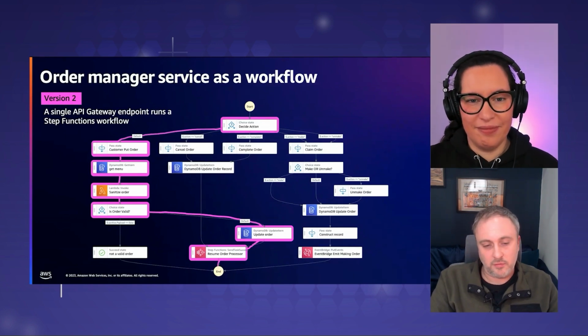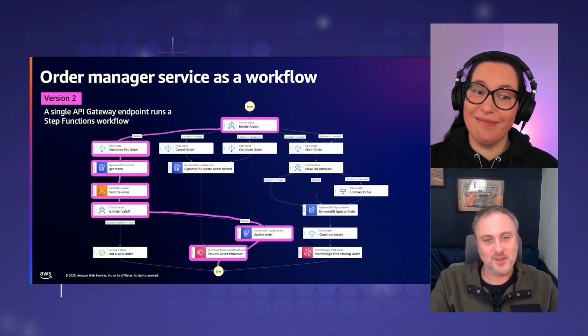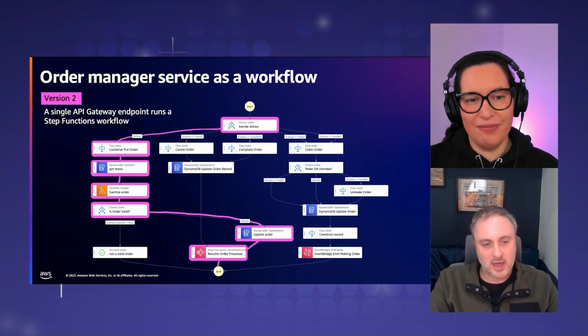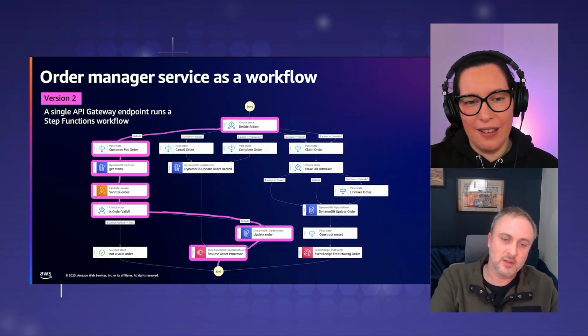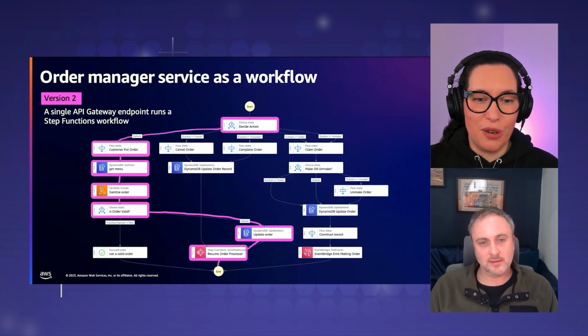But everything else, we didn't need to. And this workflow runs as an Express workflow, which, if you go back to our previous talk, you'll understand was a cost-effective way of doing this, because it only took a couple of seconds to run, and because we needed it to be synchronous so we could return the response straight back to API Gateway.